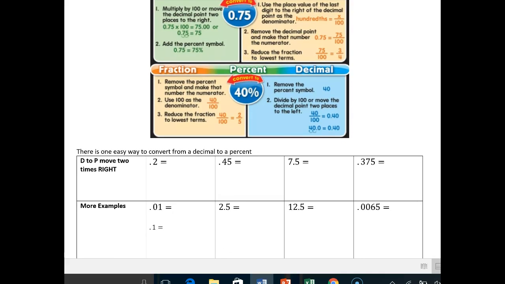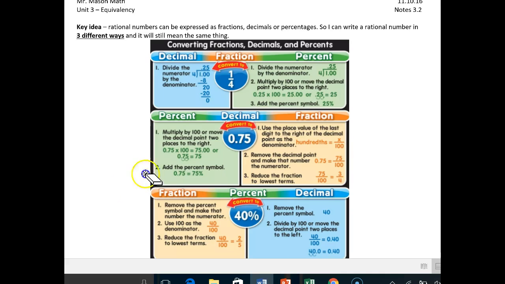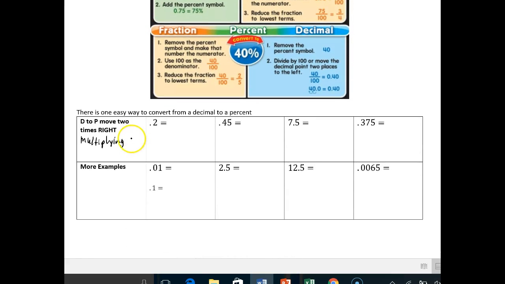There's basically only one easy way to convert a decimal to a percentage, and that is to move the decimal 2 times to the right. This is the same thing as multiplying by 100, but instead of making you do all that math, we just say, okay, go ahead and move the decimal 2 times to the right. So rewrite 0.2, move it 2 times to the right. 1 time, 2 times, it would end up right there, would be the new decimal point, and you'd fill in this empty space with a 0, so 0.2 is 20%, not 2%, but 20%.